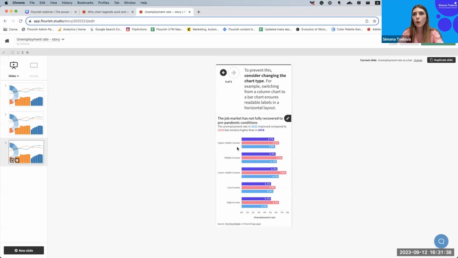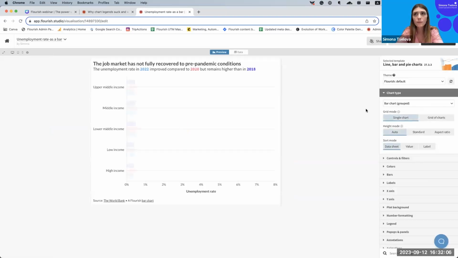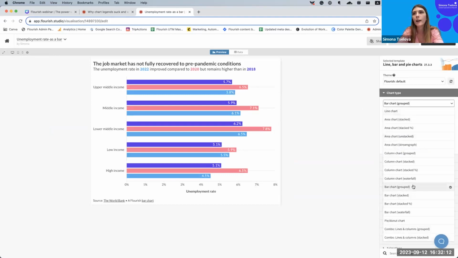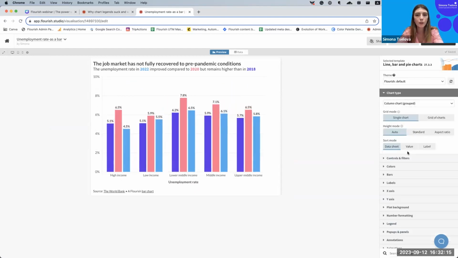And I am aware that not everything can be visualized in a different way. Of course, in an ideal world, every label would be wrappable, and hopefully we will be implementing this feature soon. However, in certain circumstances, maybe all it takes is to switch from a column chart to a bar chart. So definitely take this into consideration. As you can see here, if I open my visualization, what I'm referring to is this chart type section, where from a bar chart I can select a column chart instead. And as you can see, the result is instantaneous.